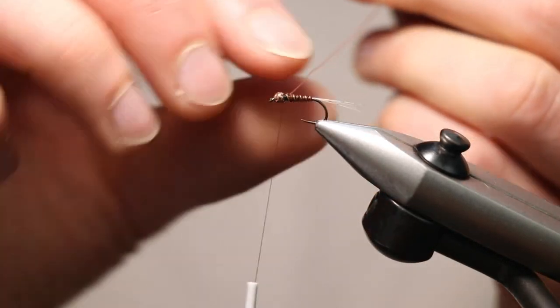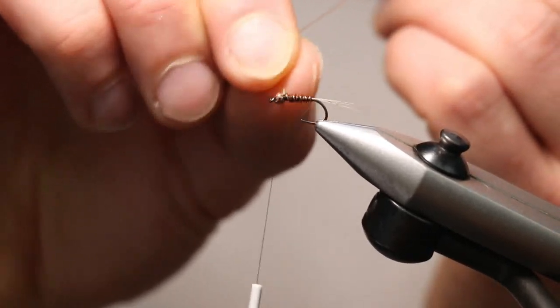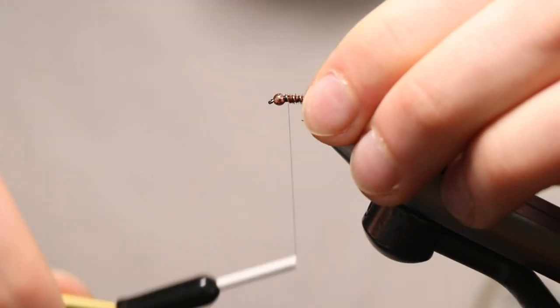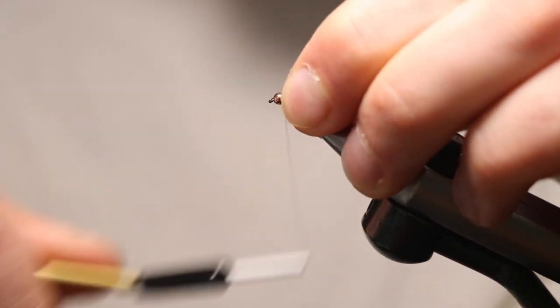And make sure you lock that in front and behind and then rotate it round until that breaks out. That saves your fly tying scissors from breaking at that point.